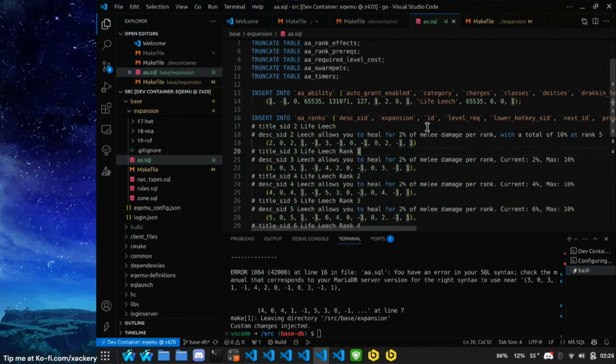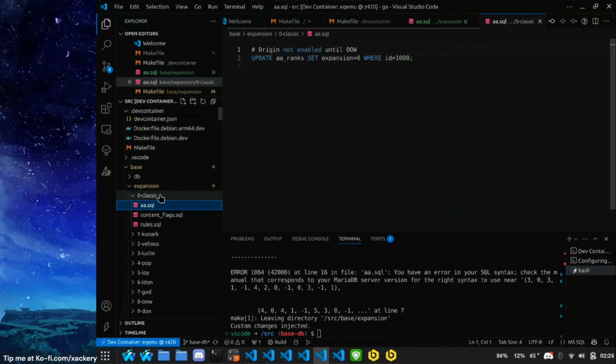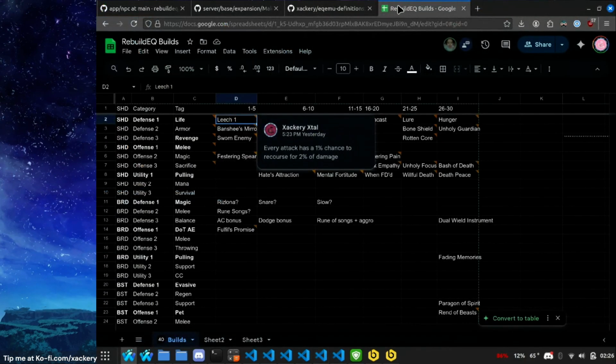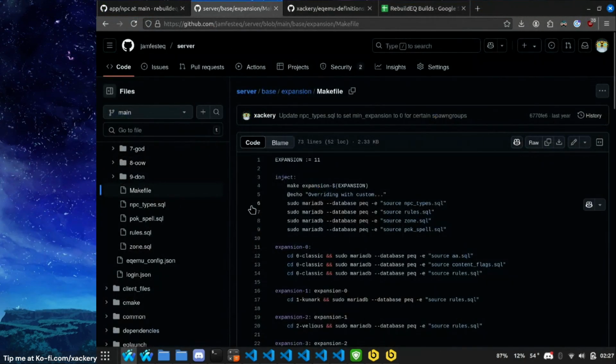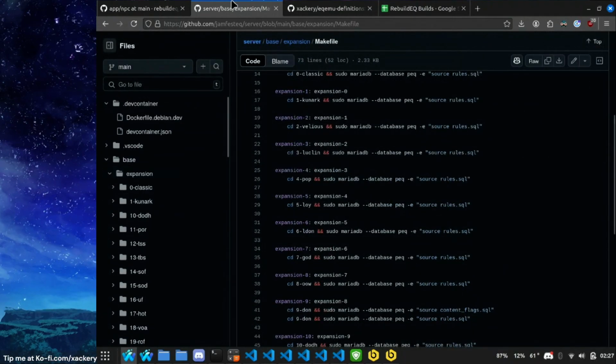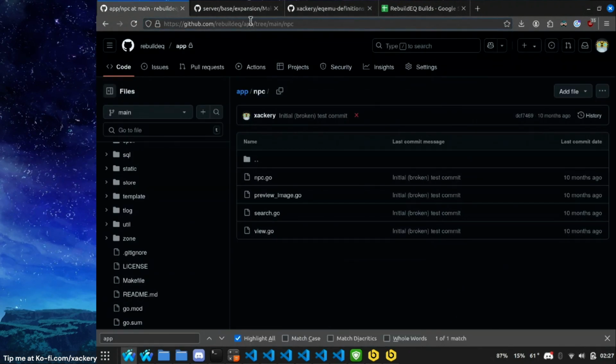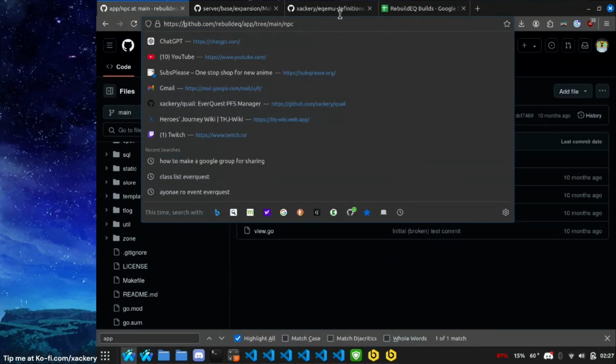We could utilize my NPC custom system that I was working on before to help clean this up and make it into, where was this? I think I put it in RebuildEQ E3D.